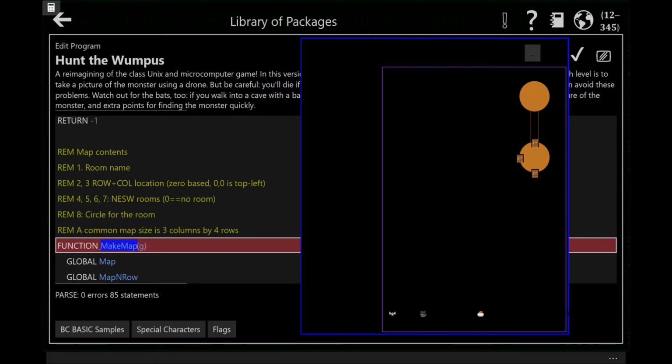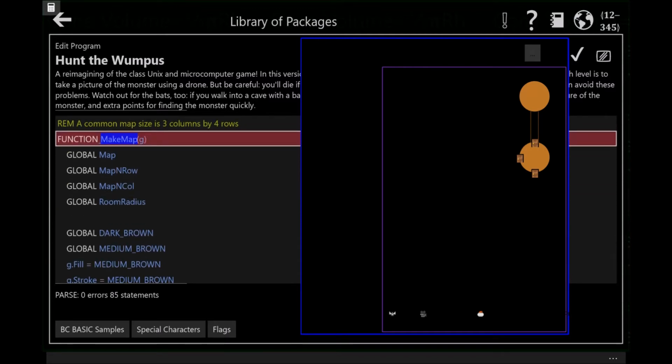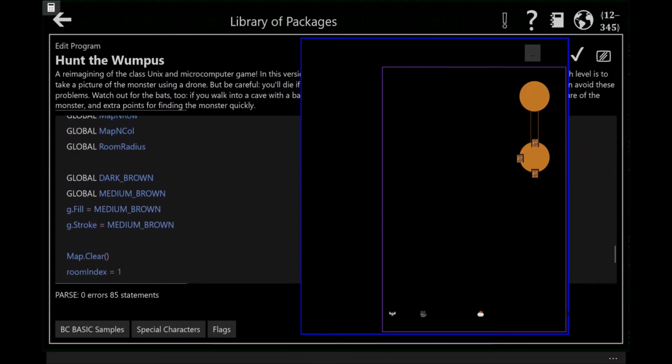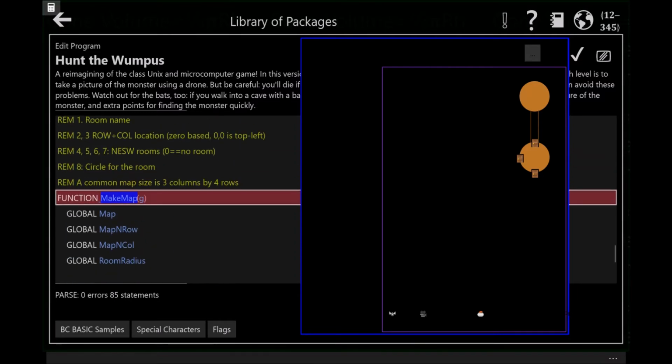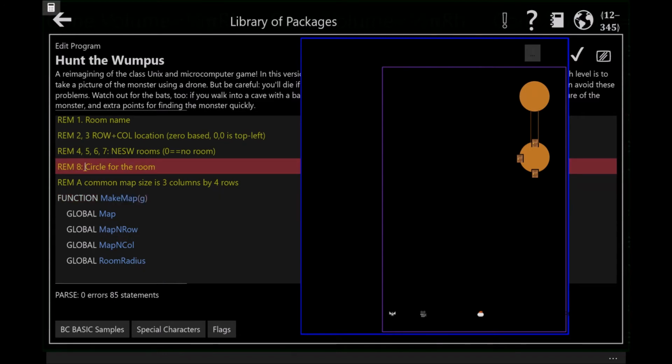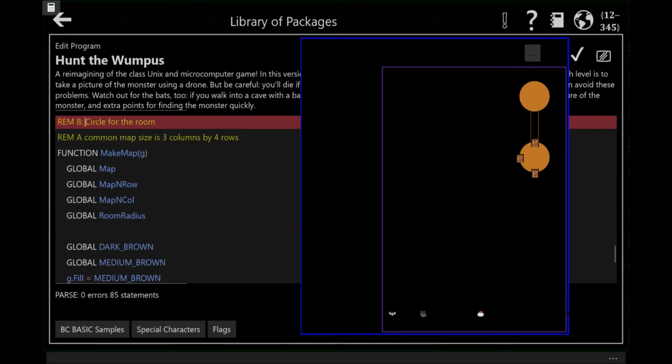When I click on this door, by the way, it's going to move, and I'll show you that in a moment. Actually, I'll do that right now. Click, and we moved. And you click on the bottom one, and it goes back down. So we make a map, and we set it up. The map includes, like I said, where stuff is. And then element number 8 is the actual circle that represents the room. I make all the rooms ahead of time and set the opacity to 0. Let me show you that.